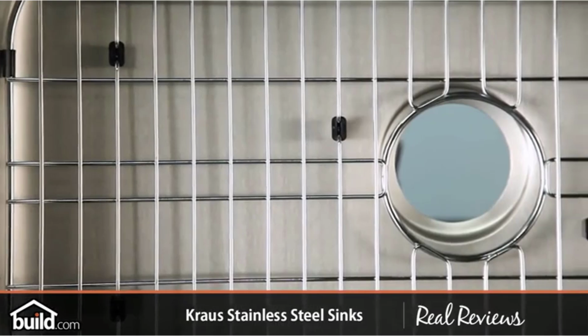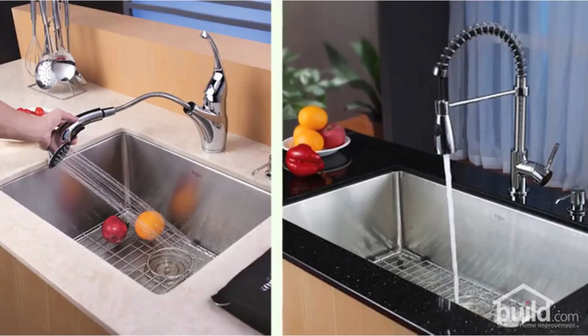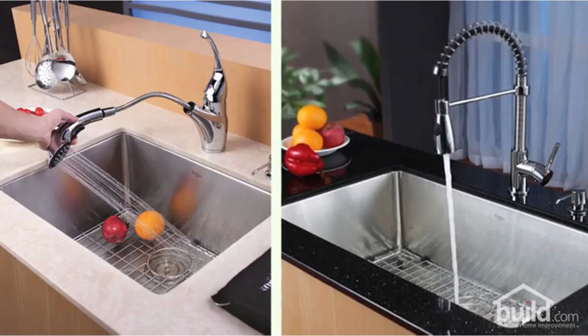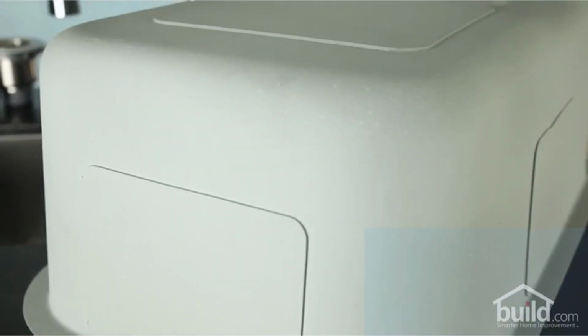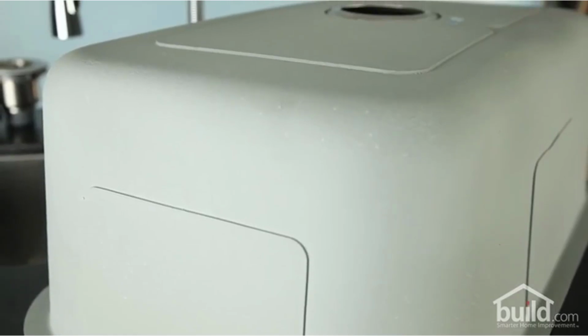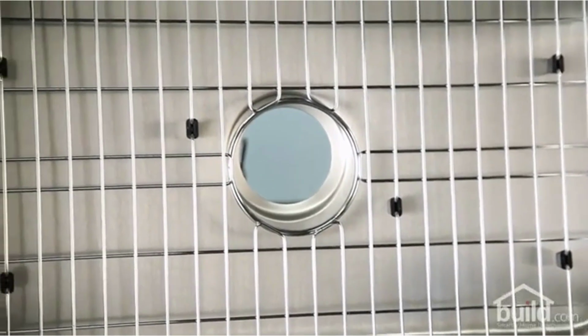Now we are going to take a peek at one of the most popular units on our list, the KHF 200 33 Kore from Kraus. This would be the second product we are taking a peek at today from Kraus, and it does not rank a whole lot lower either. Let us get into the sink itself. The larger sink can hold a standard cookie tray with additional room to stow some other utensils, and the smaller sink is large enough to hold pots and utensils ranging to a width of 12.5 inches and a depth of up to 16 inches.